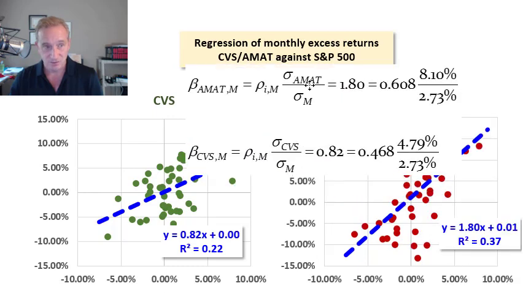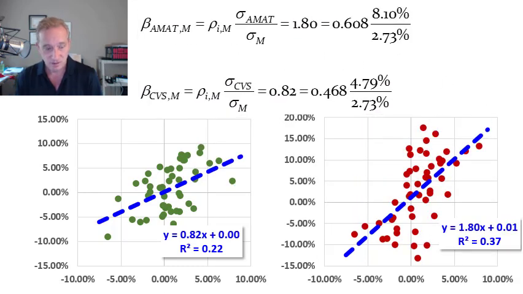So just to take that relationship, just for example, in terms of my two stocks with real numbers here, you can see for Applied Materials, my regression-based slope coefficient, its beta is about 1.8. And it happens to be the case, and these are all real numbers based on that four-year sample, that that's based on a correlation between Applied Materials and my market proxy, the S&P 500, of 0.6. Pretty significant correlation, but also greatly driven by the cross volatility and the fact that Applied Materials has a monthly volatility of 8.1%, so quite significant. That's driving a lot of this high beta.